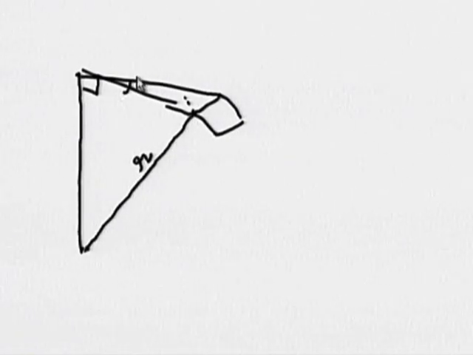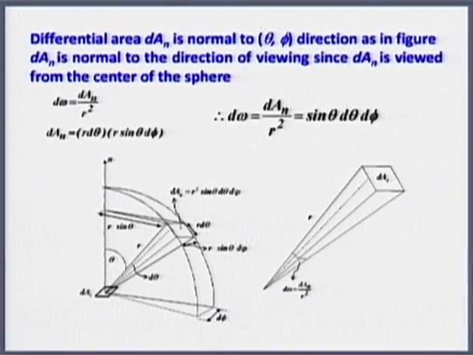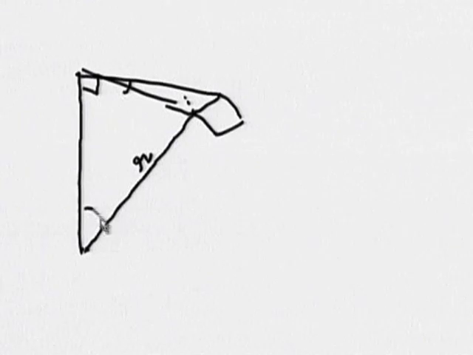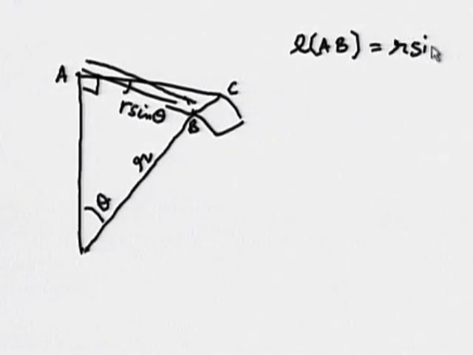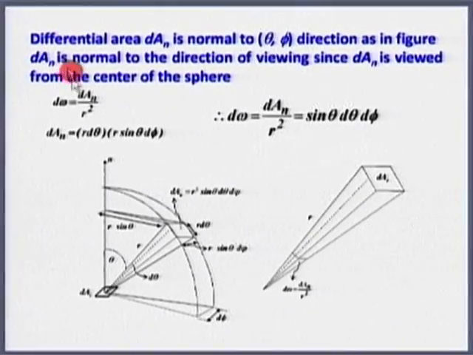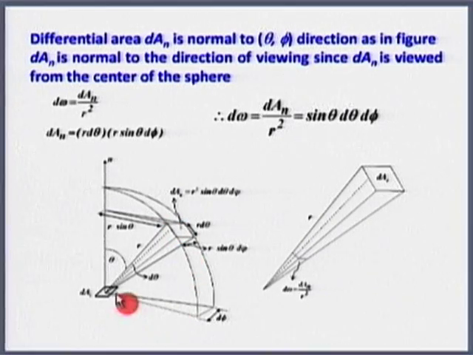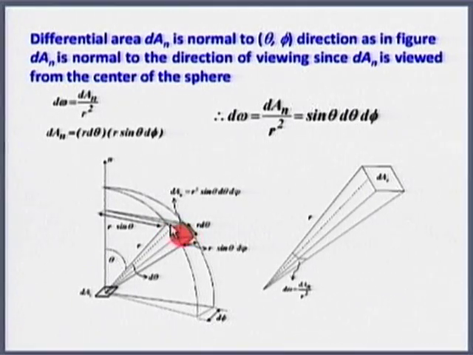So this is my theta — imagine in three dimensions. This length is r·sinθ. Let me call the lengths a, b, c; length b is r·sinθ. Now, this angle — what is that? Let us go back to the diagram. This angle is nothing but dφ. Why? These are similar triangles: the one on top is similar to this triangle at the bottom. This angle dφ gives you the width of this area here.